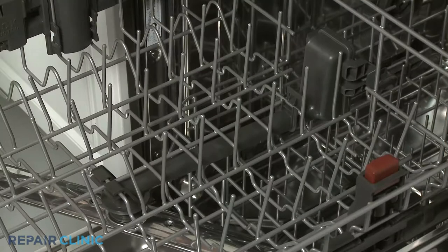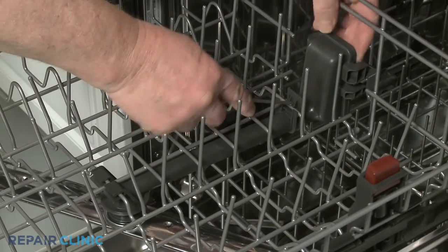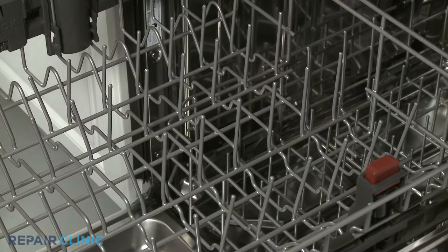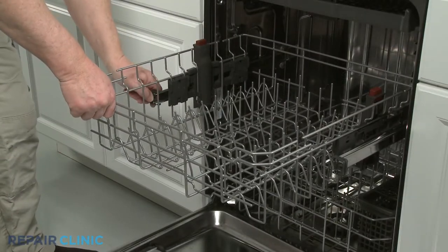Use the small flathead screwdriver to help depress the retaining tab to release the wash arm assembly from the rack. Next, open the front rack stops and fully remove the upper dish rack.